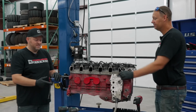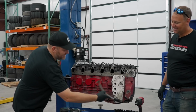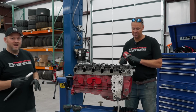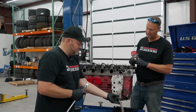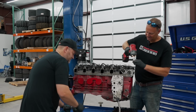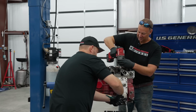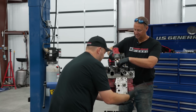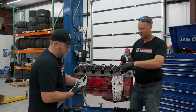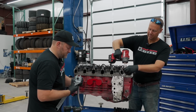So first off, this thing has poked me 17 times, so I got to get rid of that. Get rid of that. You do that, and I'll start taking the head studs off. So normally I wouldn't use a crescent wrench on an AN fitting, but it's already kind of mangled. Oh, look at that! Just take the whole fitting out. I got to save this. We won't be able to find this fitting later.